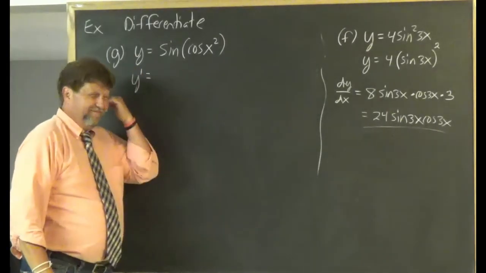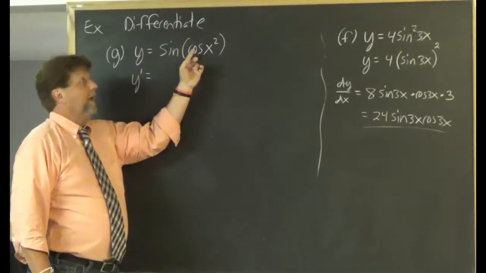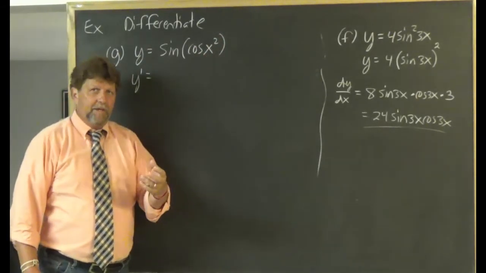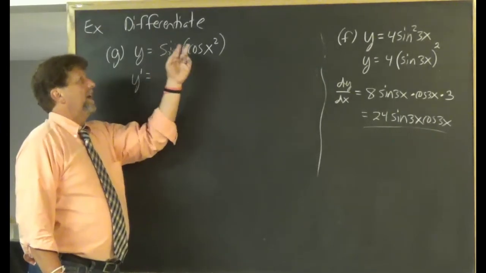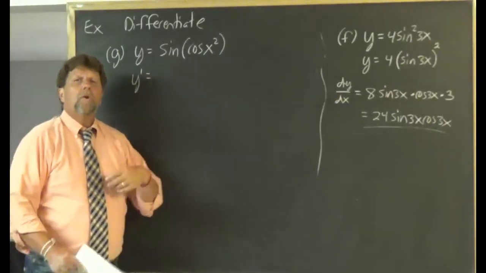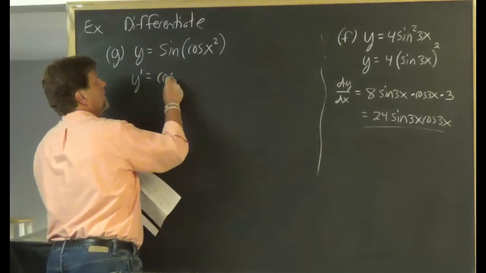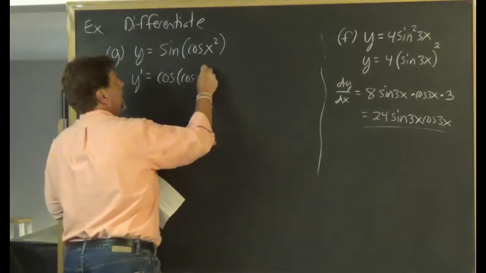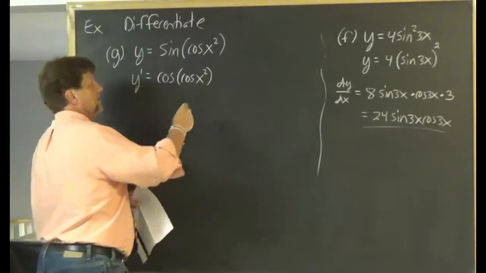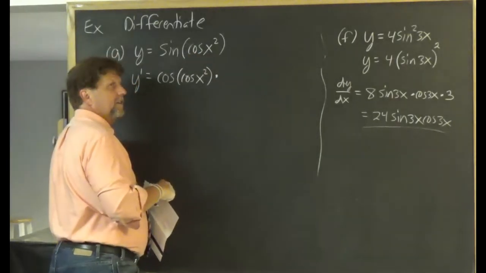All right, so, boy, my inside function is cosine x squared, and it looks like there's an inside to that, which is x squared. So I take it a step at a time. First off, we have the sine of this mess. So we start off with our outside, sine. What's the derivative of sine? Derivative of sine is cosine. So we have cosine of cosine x squared. So that's like the derivative of the outside function. Okay, now times, we have to do the derivative of the inside function, cosine x squared.